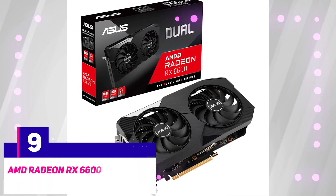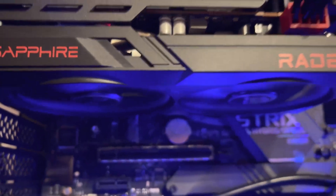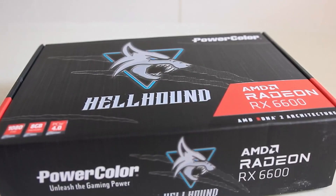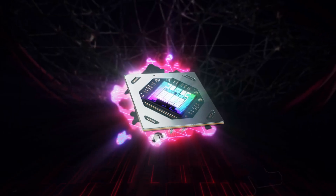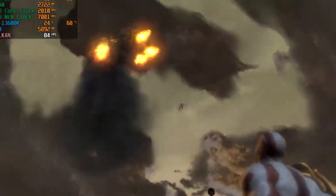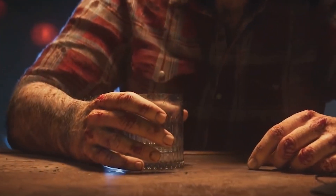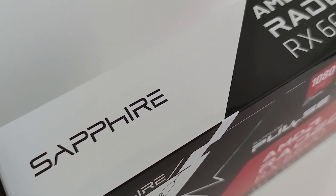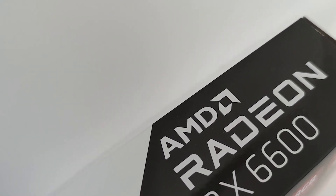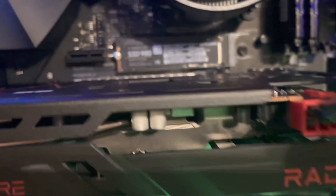Number 9: the AMD Radeon RX 6600. The RX 6600 is an affordable graphics card that offers some of the best value for your money on the market. It's based on the RDNA 2 architecture and uses the Navi 23 chip. It also offers almost 1800 shaders and 8GB of RAM with a 128-bit memory interface. Gaming performance of the 6600 is comparable to a GeForce RTX 2060 Super, best suited for demanding games at 1080p and high details. Its low power consumption is a major advantage, potentially saving money on a lower-wattage PSU — making it a great GPU for those new to PC gaming or on a tight budget.